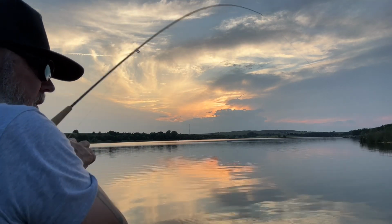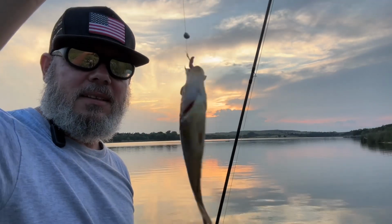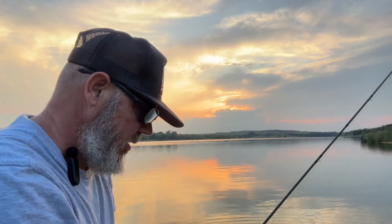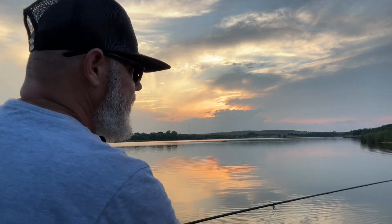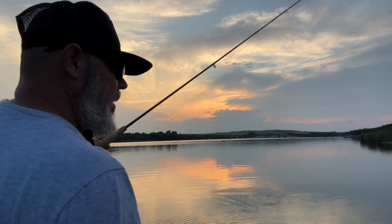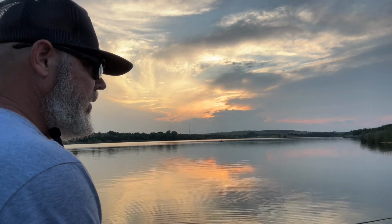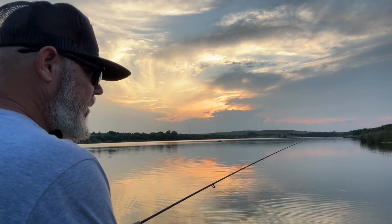And right there. Here we go. Look right there. I did it. Green sunfish right there on the Martin. Cool deal. All right, guys. Well, mission accomplished, I guess. I didn't think it would take too long.